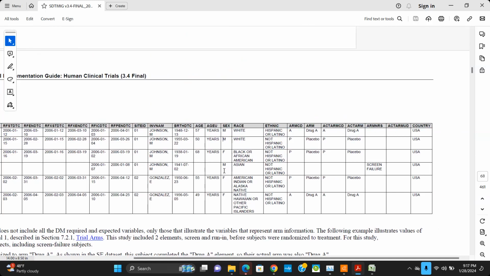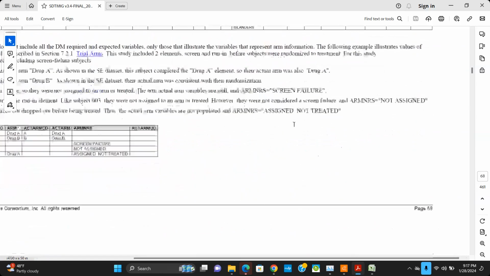And in the same way, during the development of ADaM data sets, we will combine the data with a left or right match, and then we'll create the data set. Okay, clear?